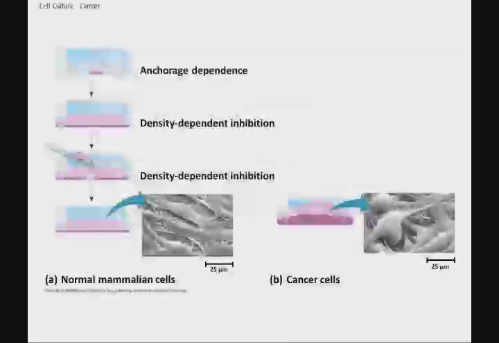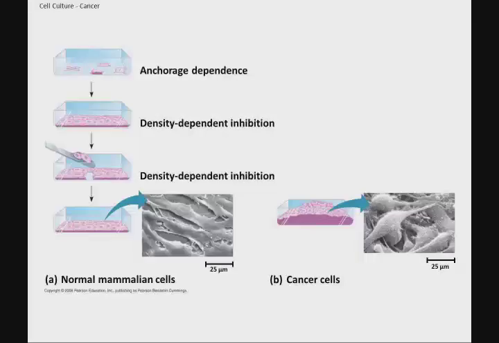I have to let the cells settle to the bottom of the tissue culture dish, and then they would grow until they reach what's called confluence. This is when you have a single layer of cells completely covering the bottom of the dish. And in a healthy cell culture, they're going to stop growing then. They're all hanging out, like, oh, we're all touching each other, and this is it. We don't want too many.